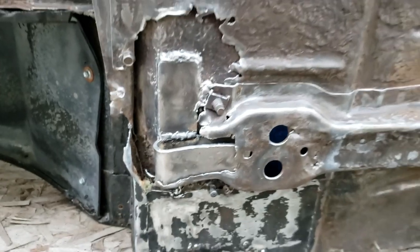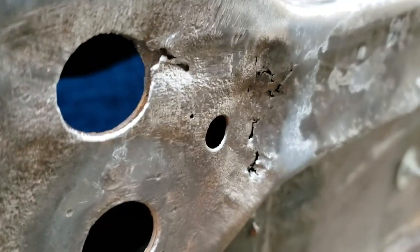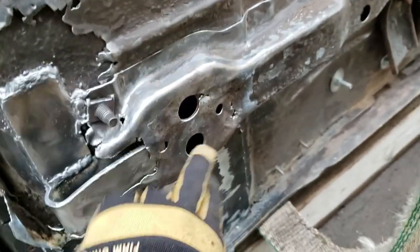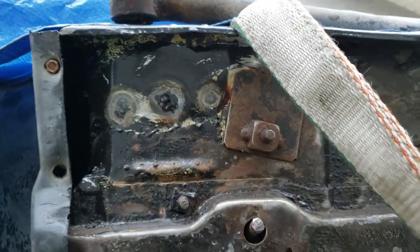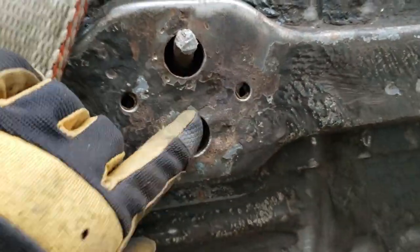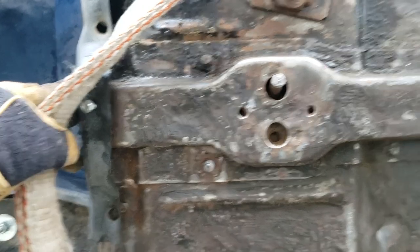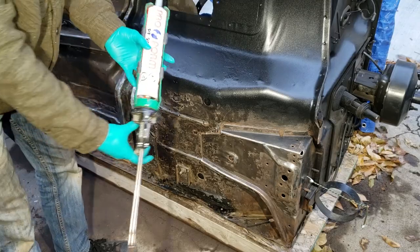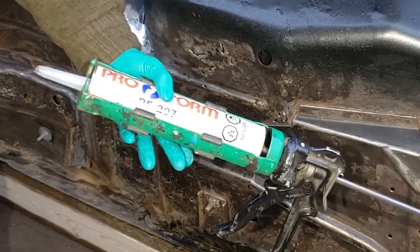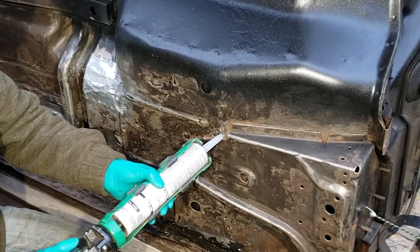So all I'm going to do now is reinforce this somehow, because this is incredibly weak, as you can see in there. I'm going to reinforce all in here and somehow make way for the body mount. As for the top, yuck, it's also pretty weak. I hit it with a hammer and it feels pretty soft, so I want to reinforce basically everything on the screen right now. This is the seam sealer I'm using, some Proform PF207. I'm just going to fill in all these holes.